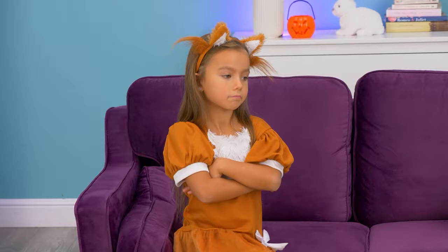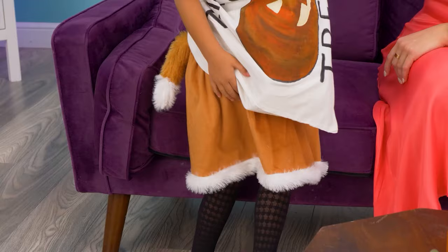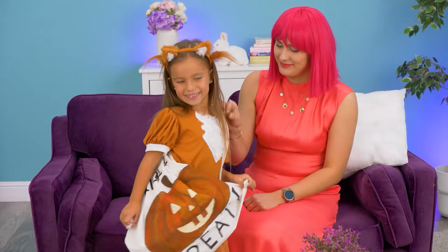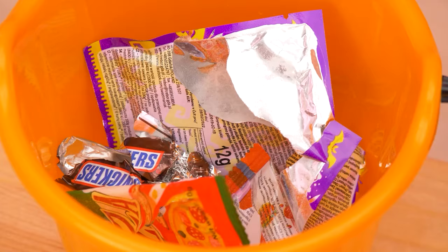Wow, what a cool bag! Much better than a basket! And it fits your costume, too! Let's get spooky! I'm back, Mommy! Not much left in there! She ate everything already!